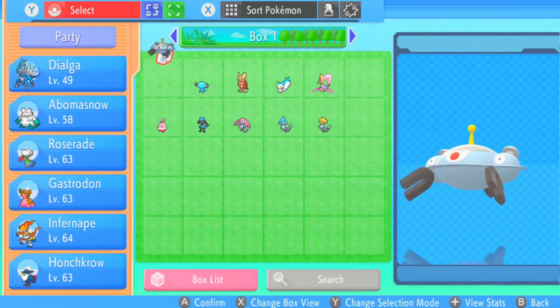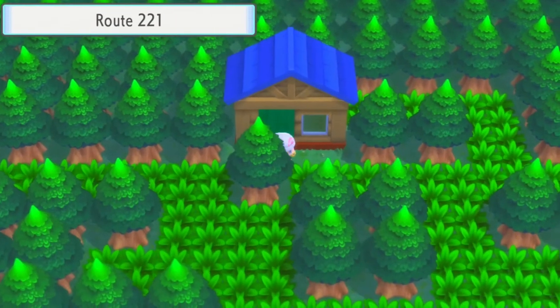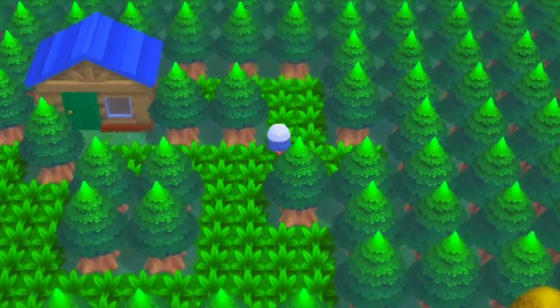Dialga. Going back to PC. I'm gonna do that just to see that. Just to see that I did that. That's crazy. Oh god. Is the item here? No.